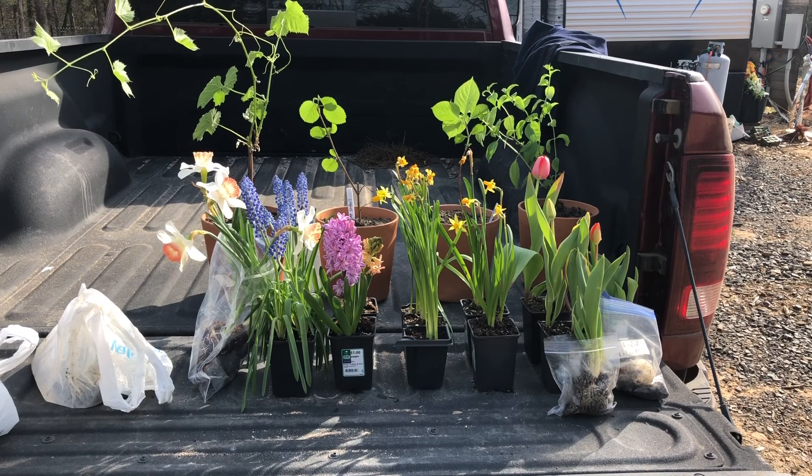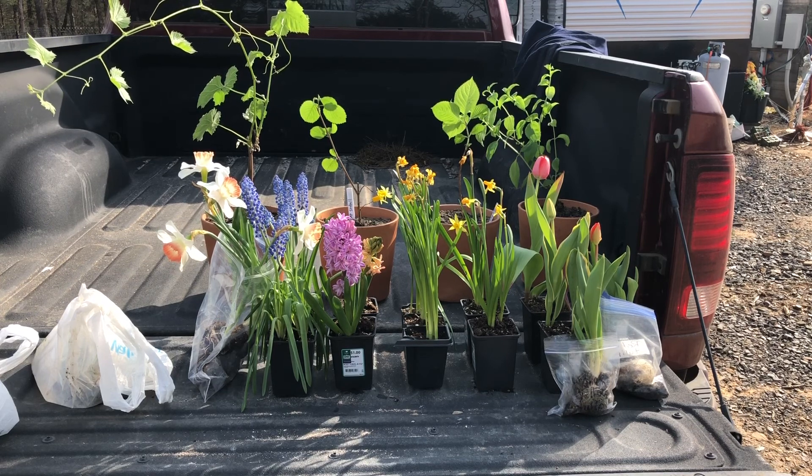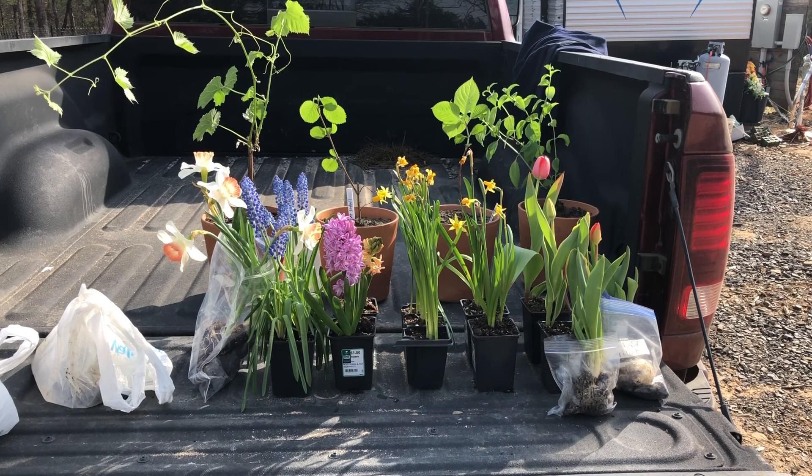The hydrangeas are going to require a little bit of chainsaw work. She wants to plant those in beside the greenhouse, which does not exist yet. I've got an idea of where the greenhouse is going, but just knowing where it goes means it's probably covered in trees. So I've got to get in there and do a little bit of thinning — it's a lot of small stuff, little three-inch pines. We're wanting to put the greenhouse up here next to the garden, so I'll knock that area down and clear it, get the hydrangeas planted. That'll force me to stick to the greenhouse size, because I'll have to move the hydrangeas if not.